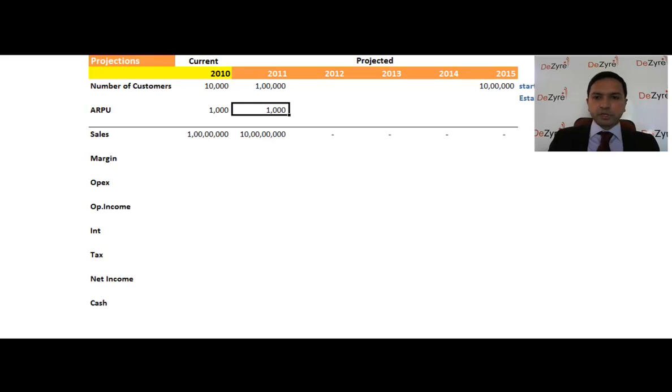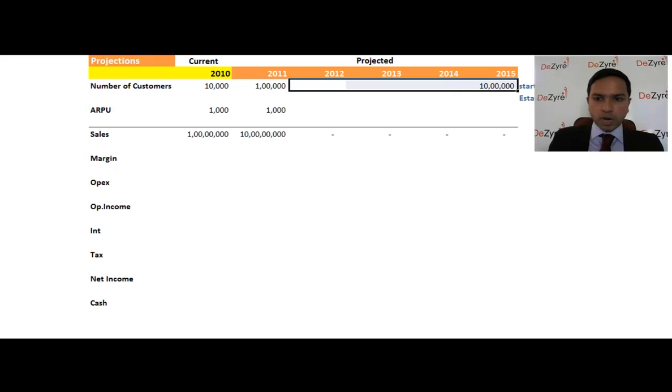And here, roughly, you'll probably just put some ambitious targets, saying if I want to get from 1 lakh to 10 lakh in 5 years, I need to have 2.5 lakh customers here. I probably need to have 4.5 lakh customers here, and here I need to have 7.5 lakh customers, right? It's just your ambitious goals, and that's what it is.